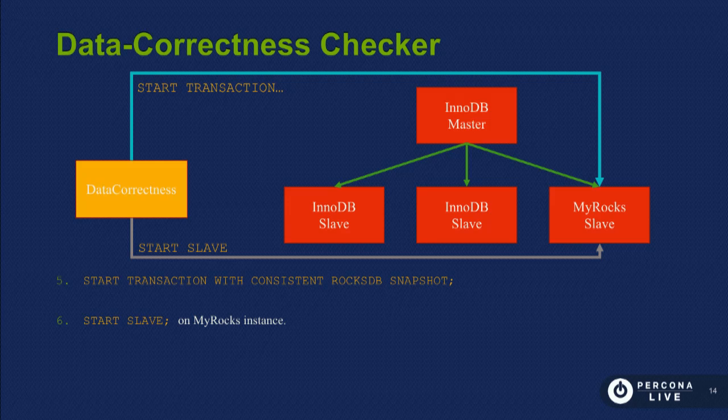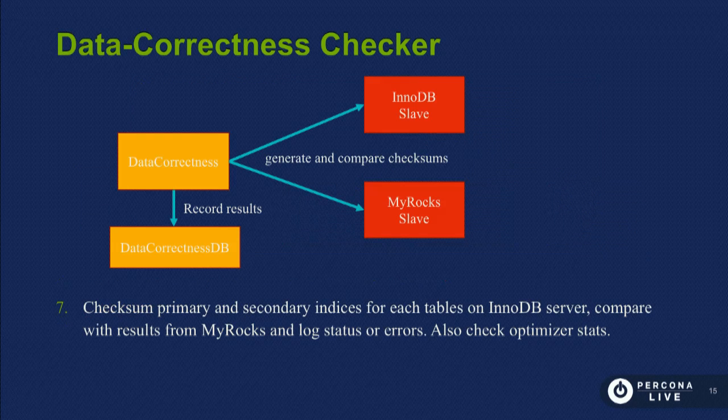two transaction snapshots now. With it, we can, at that point, issue the queries that generate checksums across our tables to both InnoDB and to MyRocks. And because they're at the same executed GTID set, the data has to match up. And whatever results come back, we basically record in our database for future reference. So every single run that we do, we record within the database. So we can know when a problem first starts to happen.